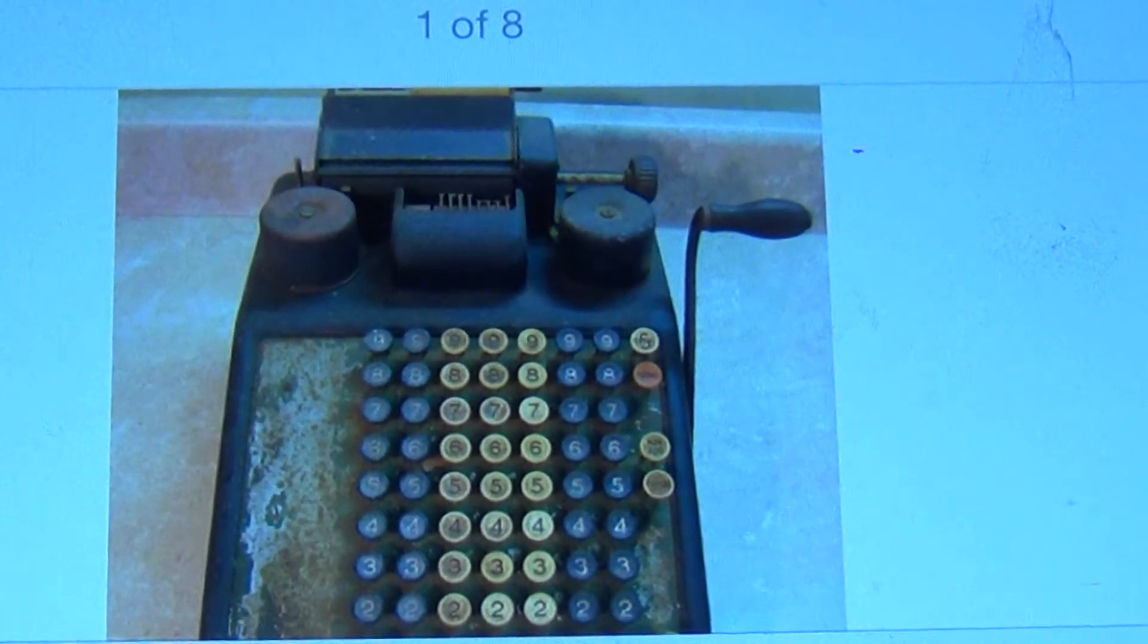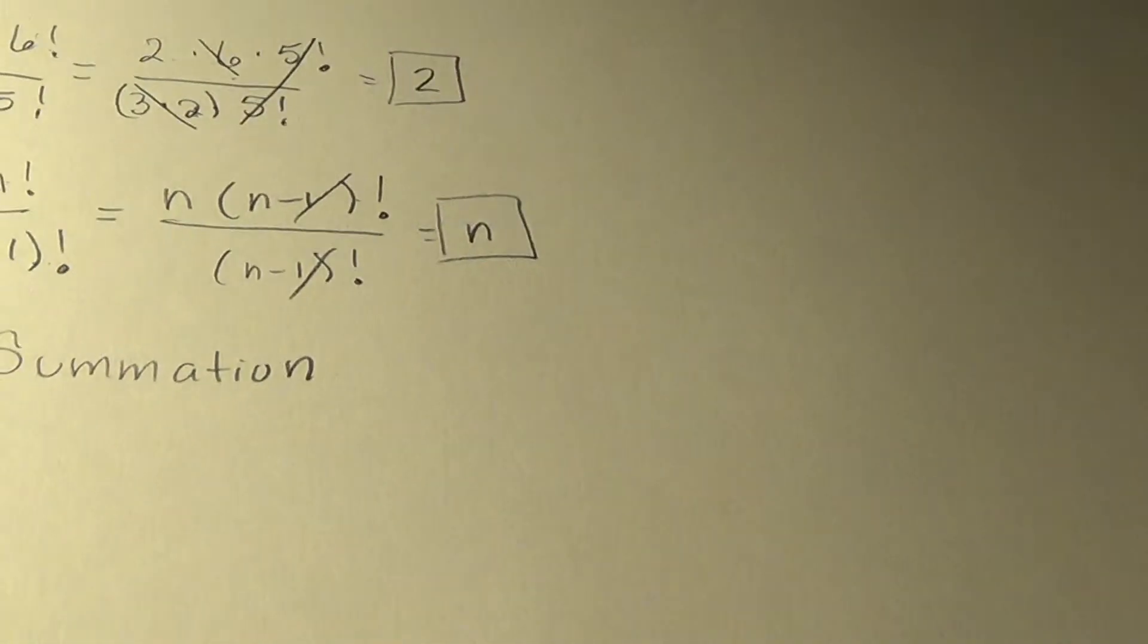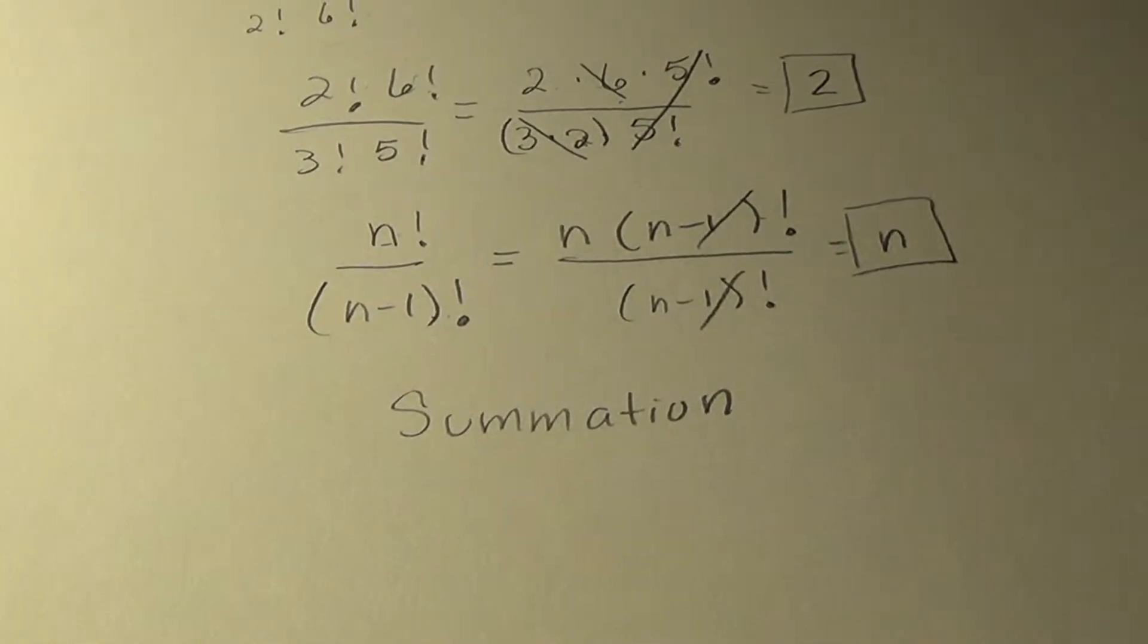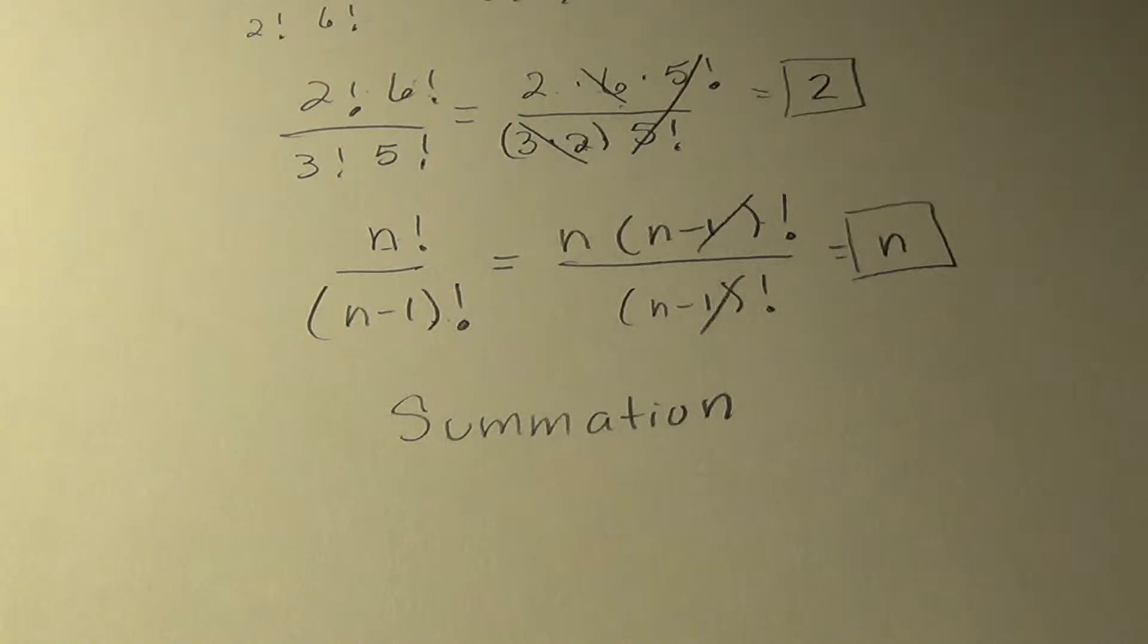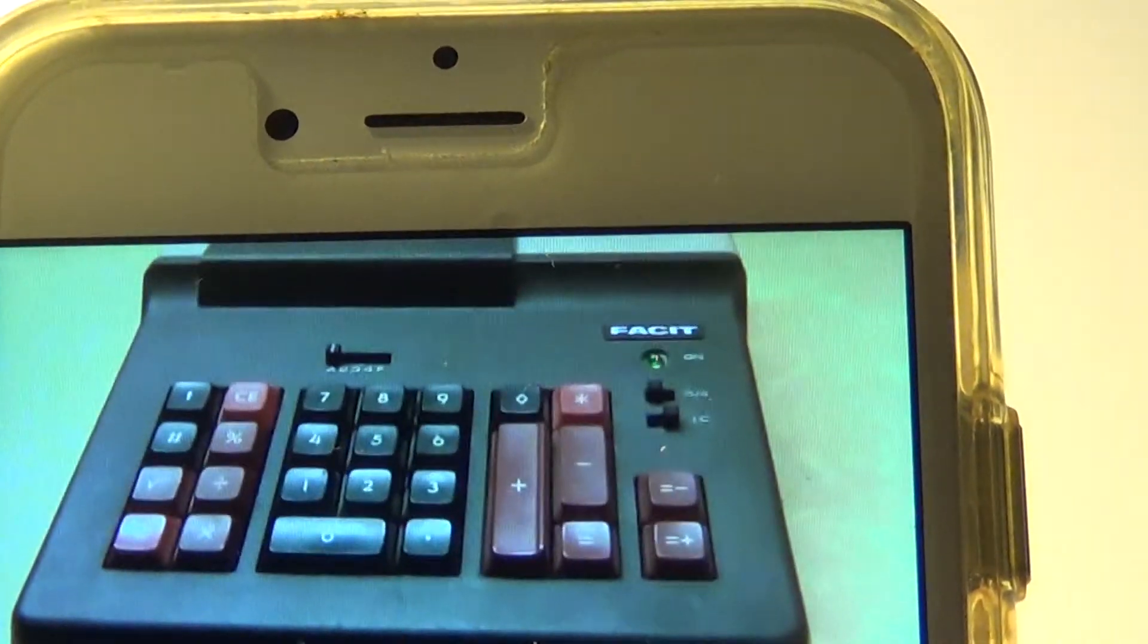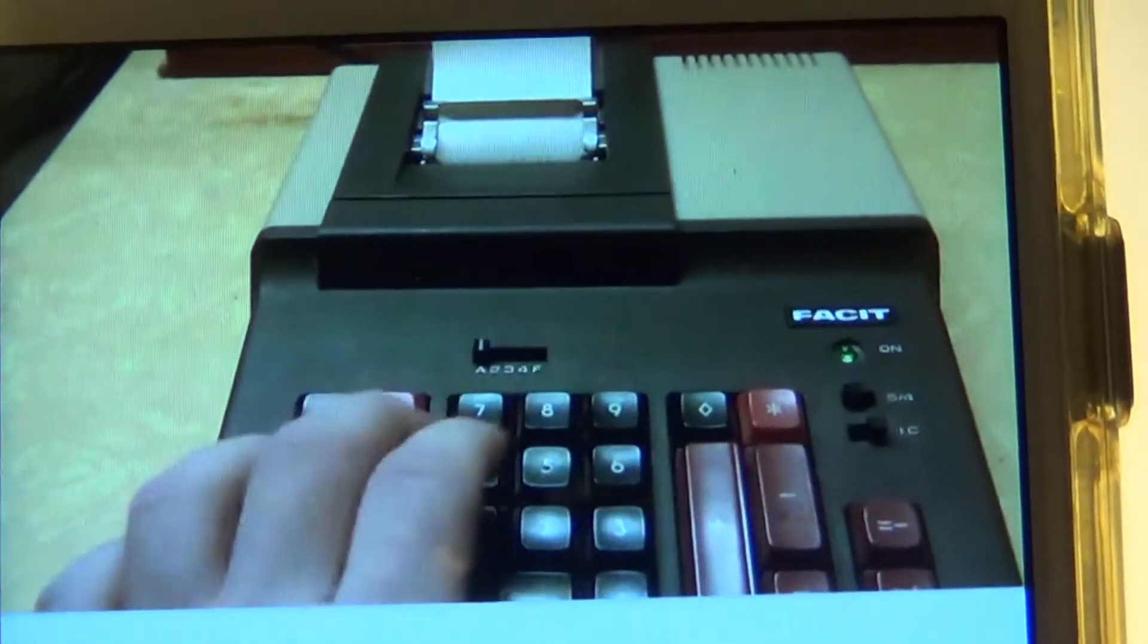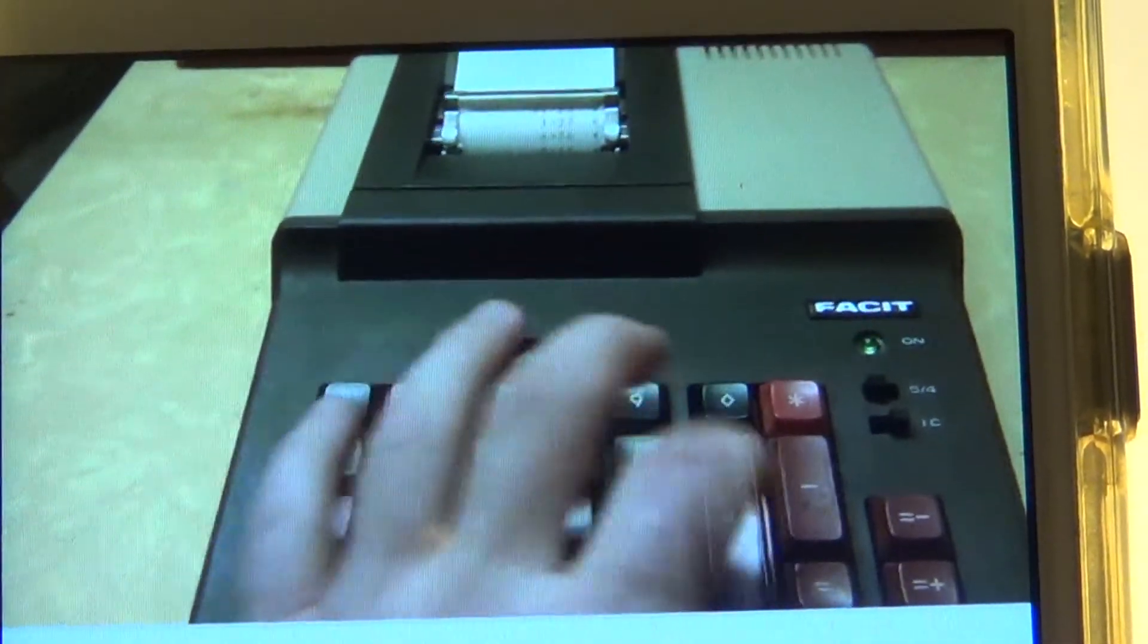Would you like to hear what it sounds like? See if I can... I just tipped you over. Let's get you back here. Let's see if we can find out what it sounds like. Here's one, let's see if this sounds good. And here we have... yep, that's not it... an early 70s, maybe late 60s facet adding machine. As you can see there's actually no display whatsoever. This is not what I wanted. You can actually know what you're typing. And here it is, let's try this thing out. Cool clicking. So they didn't have the handle to pull down, they had the big button to push. And here's the total. And there it is.